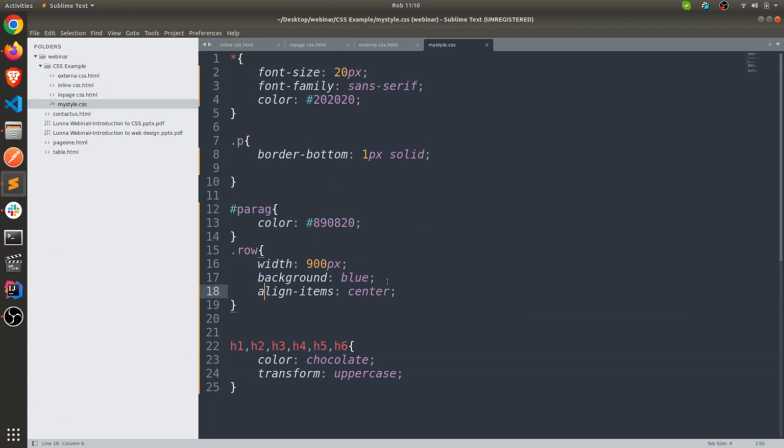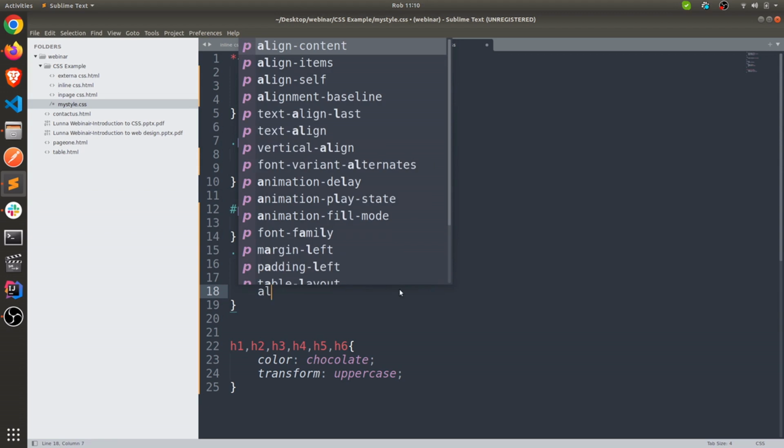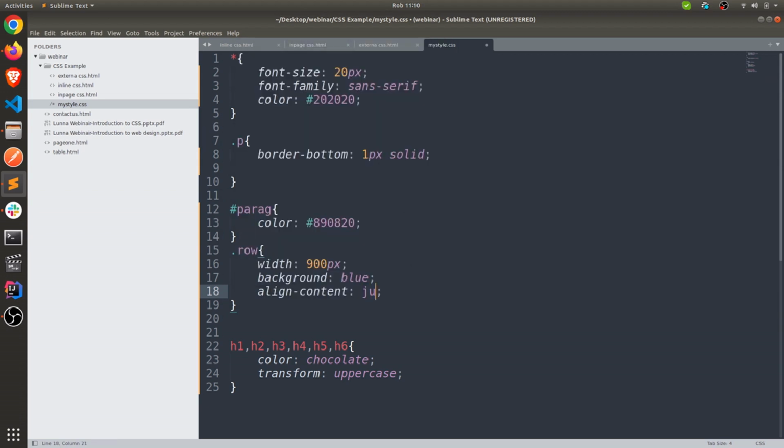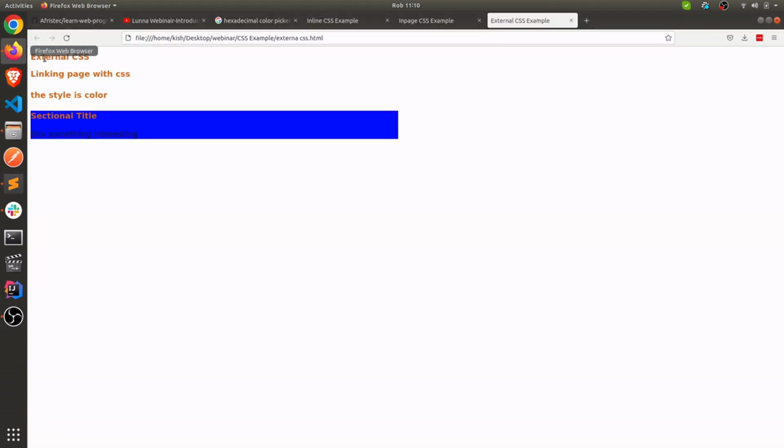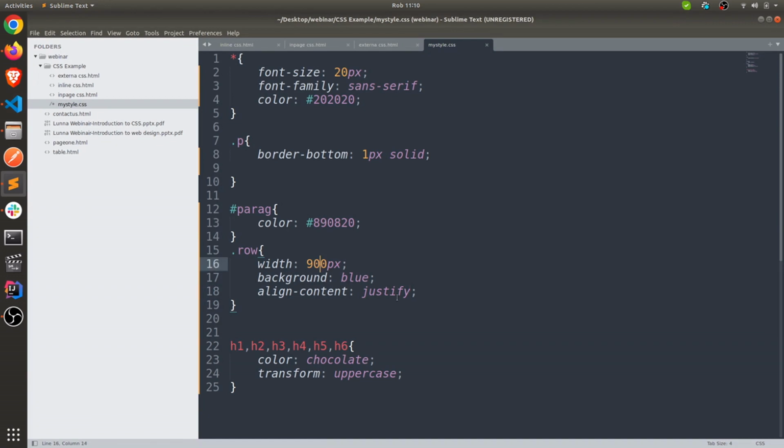Let's justify content. Align content. Let's see if we have to work justify. Notice the blue where it has reached. That's the size of it. The size you said was 900 pixels.